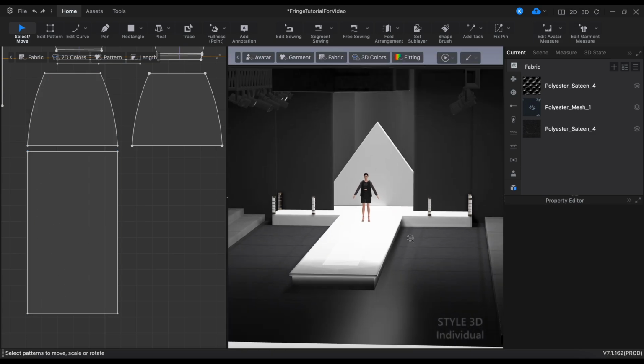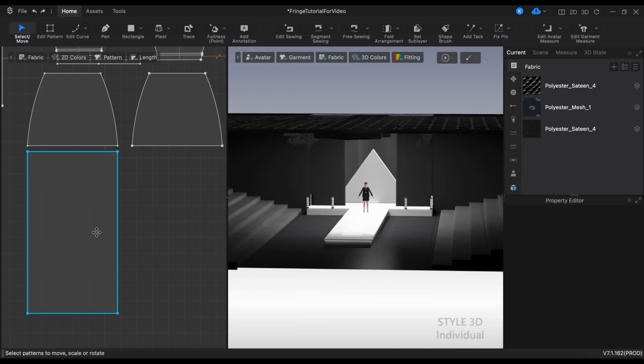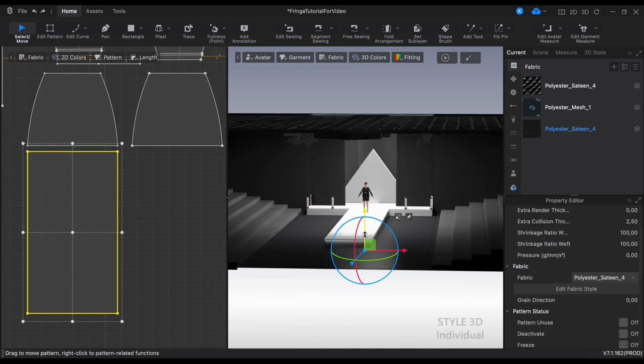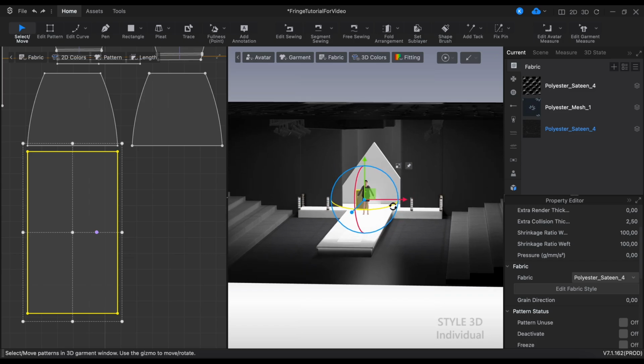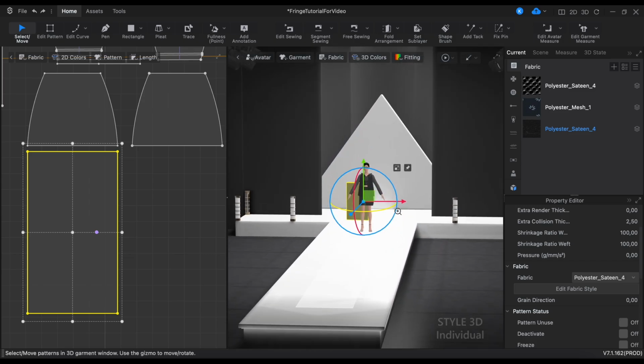I'll try to find it here. And move it forward so we can see it.